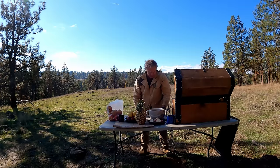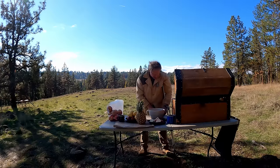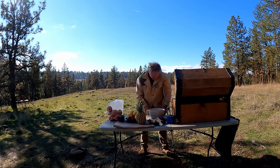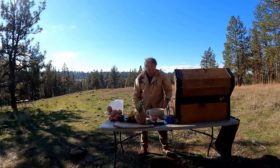Something that ends up happening is that quite often I end up with too many vegetables and too many potatoes, but that's okay. If you have too much food, it's not a big crisis. It's when you don't have enough, that's no fun at all.